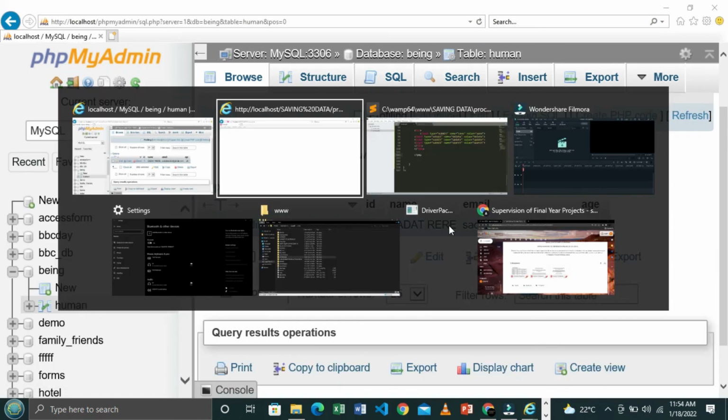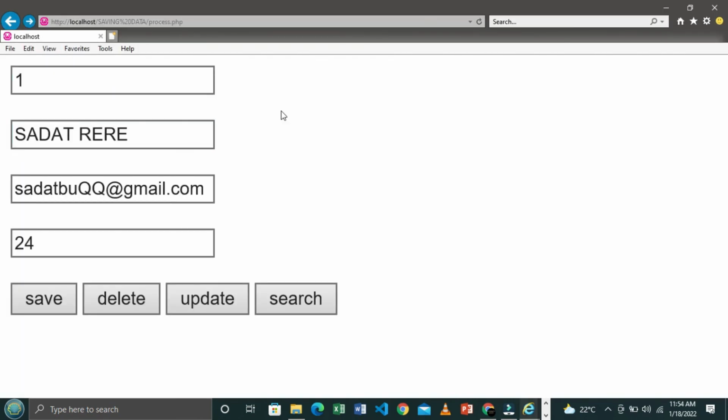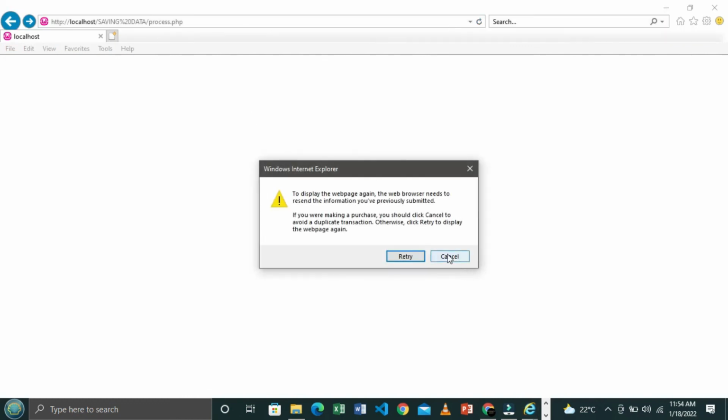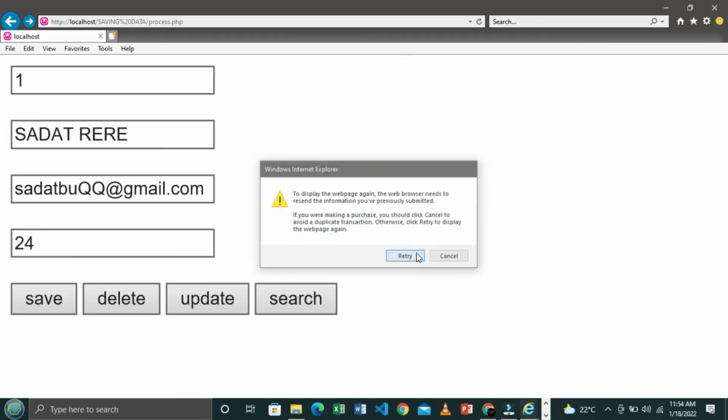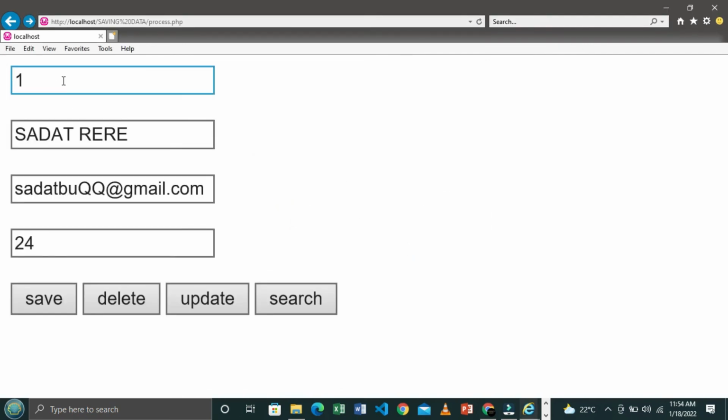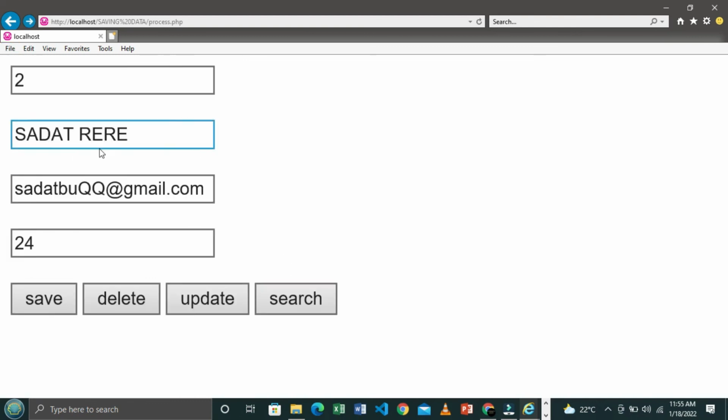You can see it has changed to what I want. When I want to retrieve it very fast, I may just refresh that. Let me try to retrieve 2 that is not there. If the information isn't there, it won't retrieve anything.